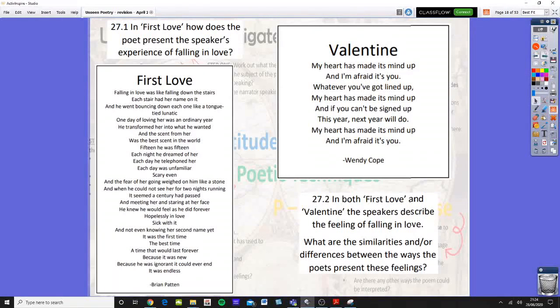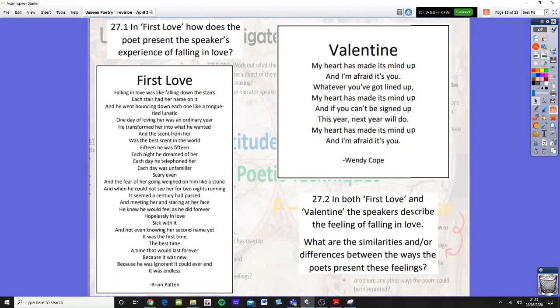I won't ask you to submit them. Obviously, at some point you will be doing a full response to these two poems as well. But if you're going to learn anything from this, you need to try and apply some of the ideas I've suggested to you to poems on your own without being spoon-fed exactly what to say. So just have a go, see what you come up with. If you want to share those with me as well, I'd be delighted to see them.